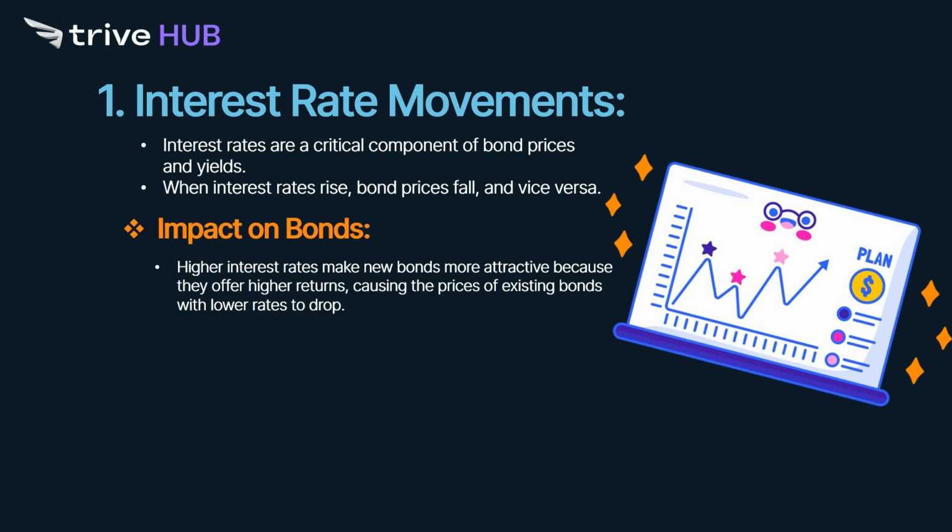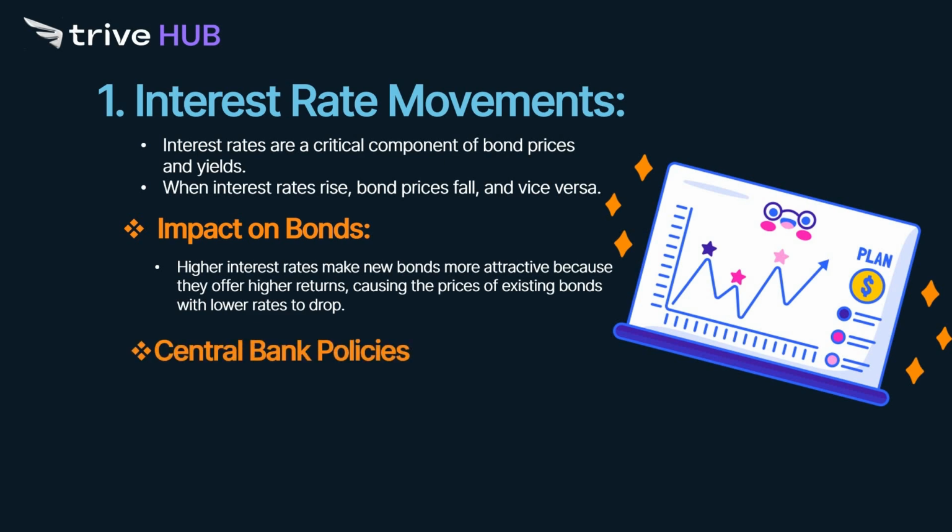If a bond has a fixed coupon rate, its price must adjust to match the current interest rate environment. For example, if interest rates increase, the bond price will decrease to yield a return comparable to newly issued bonds. And also we have been discussing yield for a bit now. But what is yield? The yield of a bond is the return an investor expects if the bond is held to maturity. As bond prices fluctuate due to changes in interest rates, the yield adjusts accordingly.